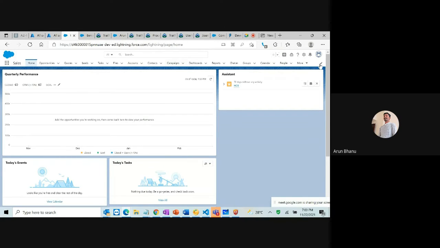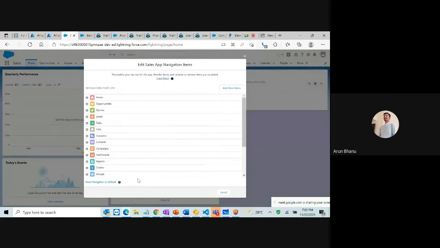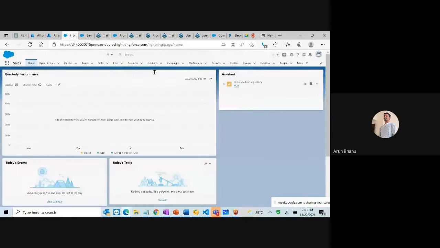This one, if you click on this, this is edited, but we can arrange it as per our requirements. So when you do the campaigns, after the campaigns, we will get the leads. According to the leads, we'll create the accounts, and then we'll create the contacts. Based upon the data, we will create the reports, and then for the visual display, we will create the dashboards. And the chatter also we have discussed, right? Chatter is a collaboration tool inside the Salesforce.